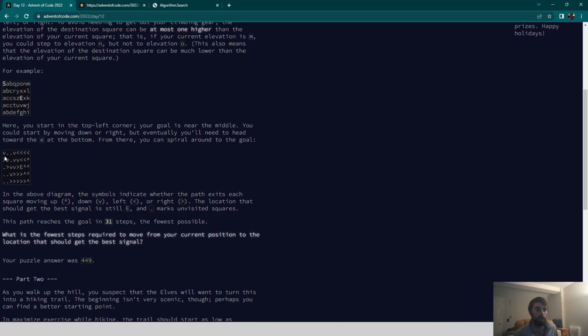So we want to find the shortest path from the start location to the end location, but we're restricted in how we can take that path. But there's no cost per se for each step we take, or it's a flat cost. So this is a breadth first search problem with the various restrictions we have on where we can move.